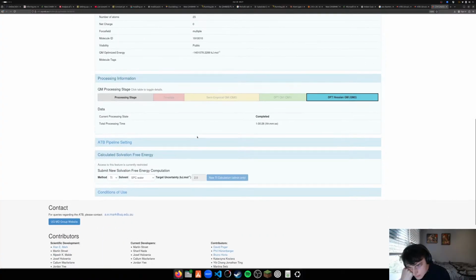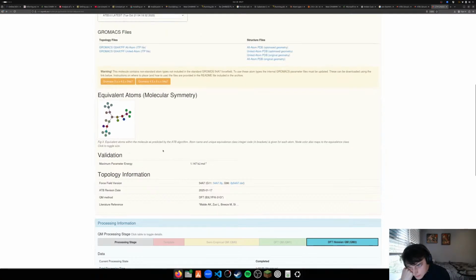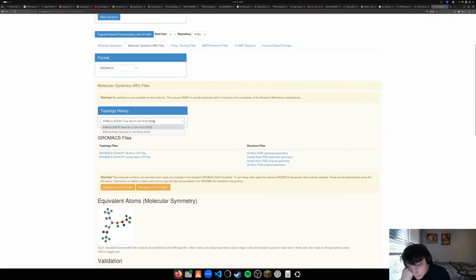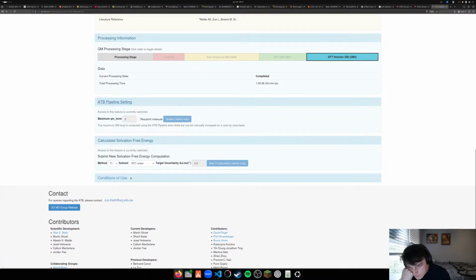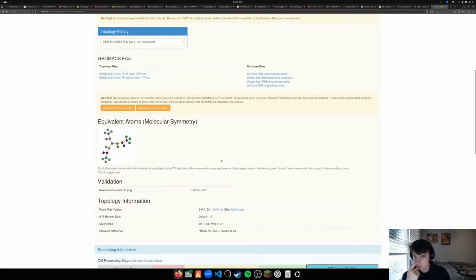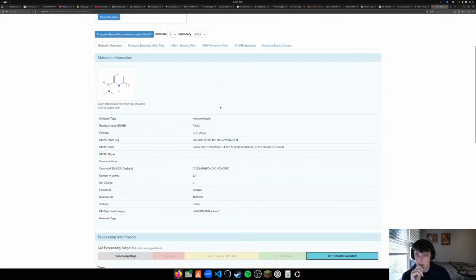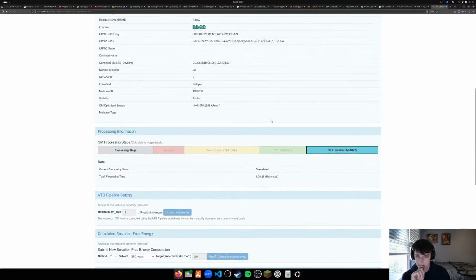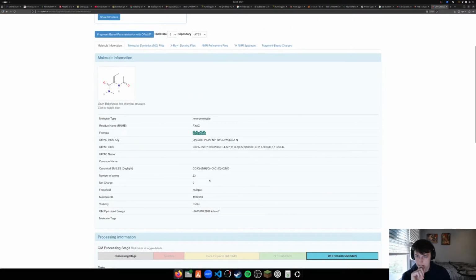Usually they show a bunch of other ones. What's the molecular formula? There we go. Yeah, so that's our stuff right there.